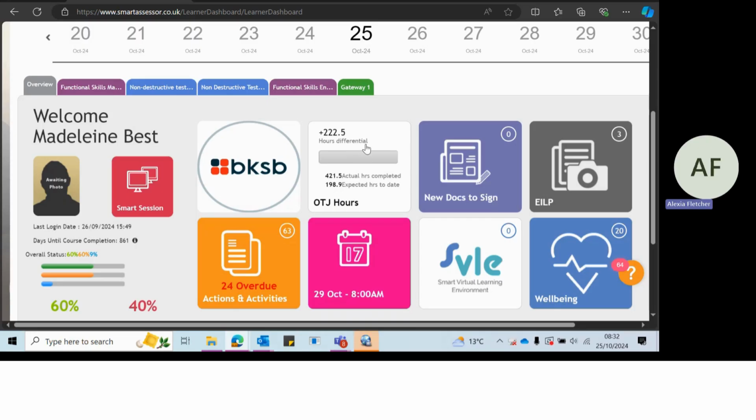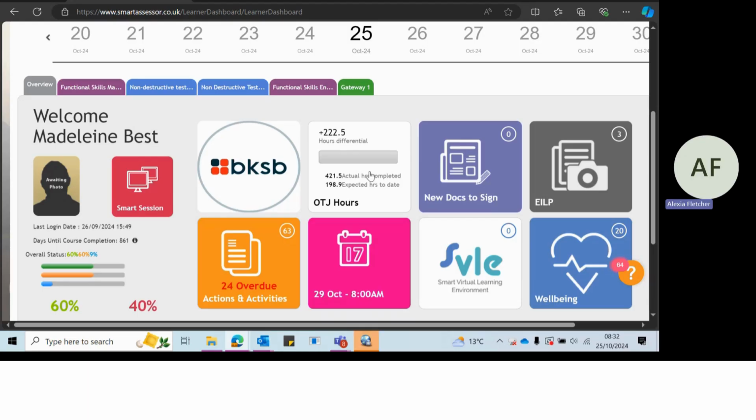And hopefully by me clicking on the items which I've just shown you and changing those traffic light system statuses from red to green, that will support this figure, and it should increase each month that we see your learner. On average, we expect a learner to increase a minimum of 6 hours per week, but we do understand some weeks it may be 4 hours, but the following week it may be 10. So by the end of the month, it will still equate to a minimum of 6 hours per week.